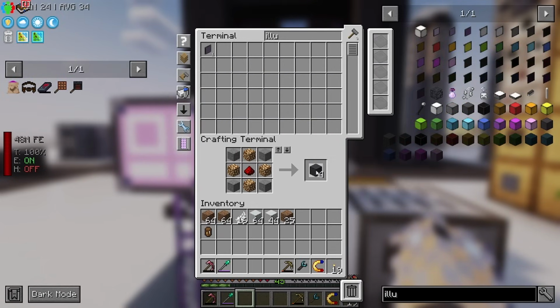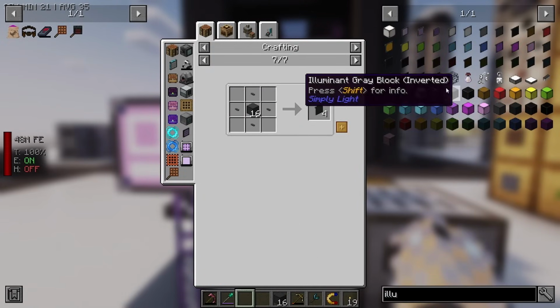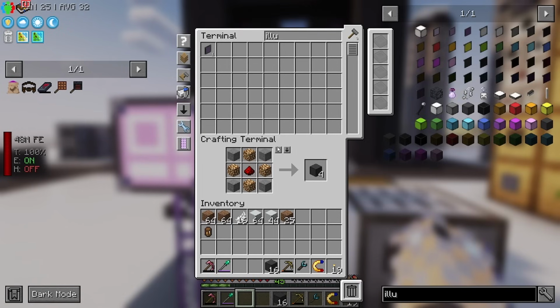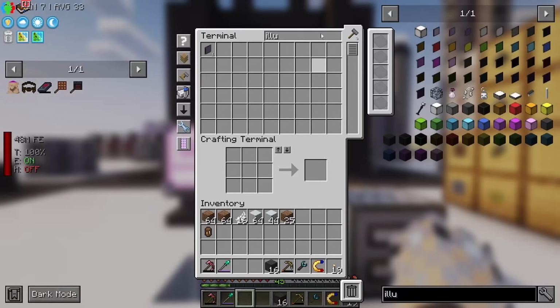Illumination block. There we go. And, oh, actually, you get 4 each time. Okay, that's fine. Can you convert these into this version? Oh, you can. Oh, that's really good then. So we could just do this. The inverted version means that they're on all the time. I need some links.